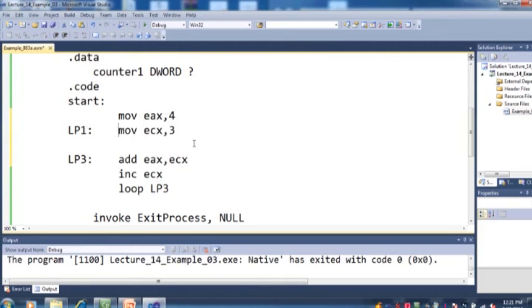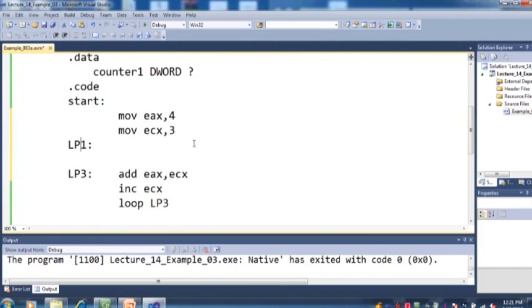Before starting this outer loop, on the next line, before coming to this loop, the next thing I want to do here is move counter 1, comma ECX. Okay, so ECX has been moved.